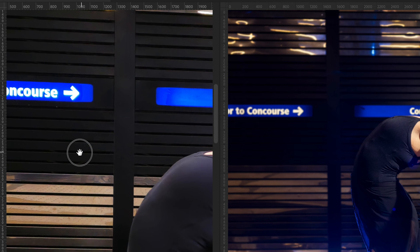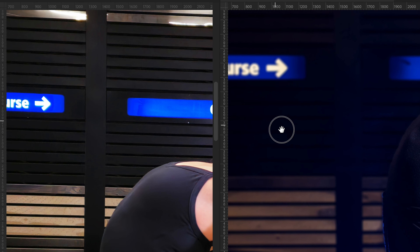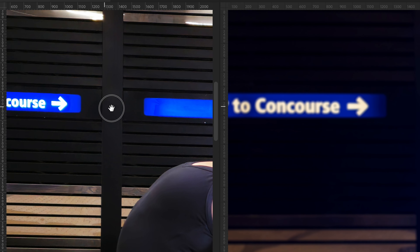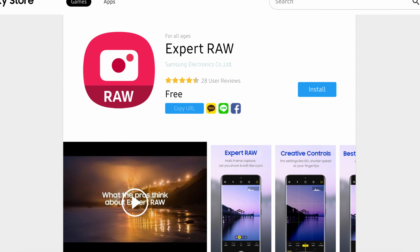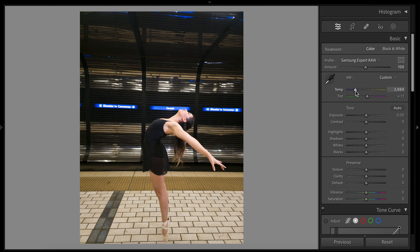What we found with the immediate image comparison was not surprising. As with all cell phone cameras, the sensors are so much smaller than the sensor for a full-frame professional DSLR. That bokeh — the blurred background look where the subject is separated from the background — was simply not present. Cell phones get around this by applying artificial blur afterwards using software, so again software is the method by which these cell phone cameras mimic professional photography. Because we wanted to test not just the camera itself, we were shooting in Pro Raw mode, where the camera does not apply the blur effect. We wanted to capture RAW on the S23 Ultra so that we weren't relying entirely on the camera's artificial intelligence to do the post-processing for us.